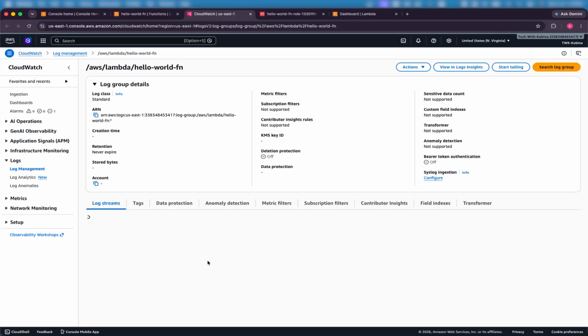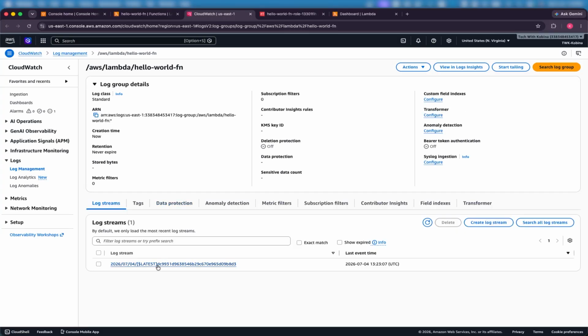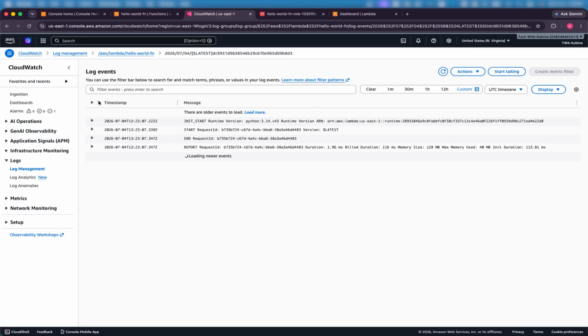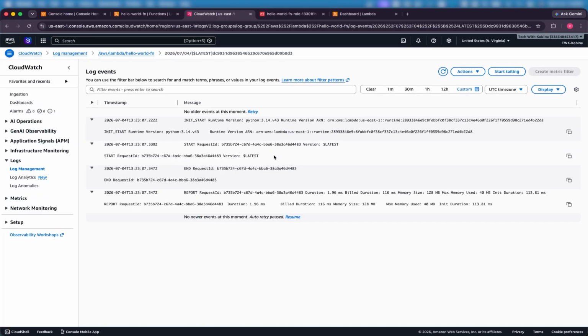So I just come to monitor, click on view CloudWatch, and we will see that in here. So you see, this is the Lambda invocation that I just did. And if I come in here, you see the time the Lambda started, right? And then the time it ended, and the seconds and everything that it did to do it. So this is how you can access your CloudWatch logs too.